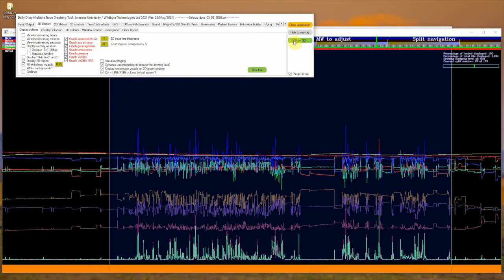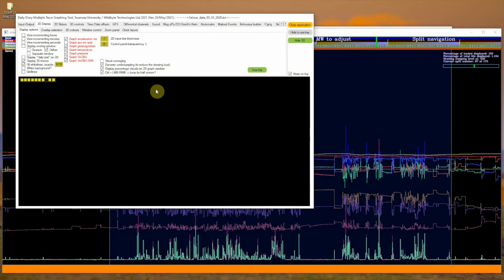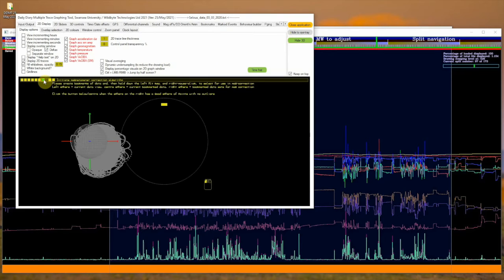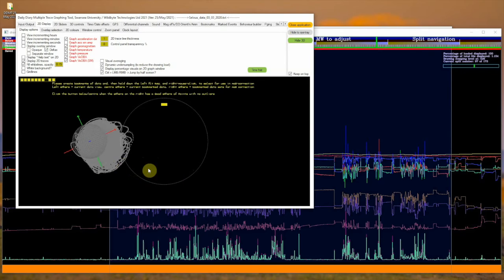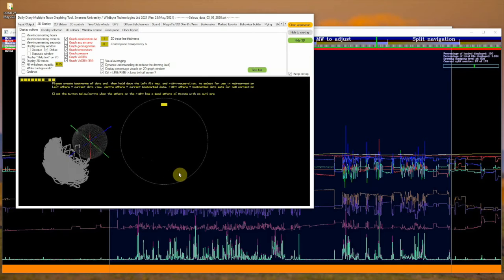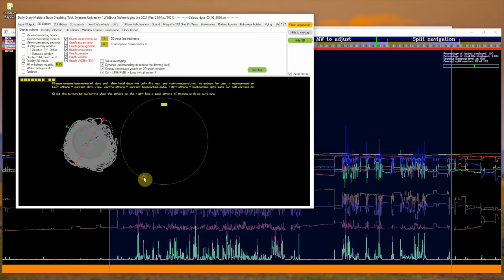We're going to show 3D again and initiate that magnetometer correction. But we're not going to actually undertake the correction automatically. We're going to do it manually ourselves, as you'll see. But it gives us a good idea of how far off that data is sitting off the sphere. As you can see, it only covers, say, a third of the sphere.